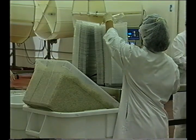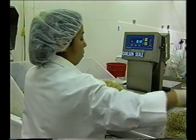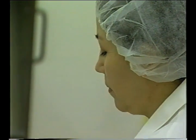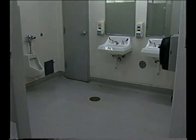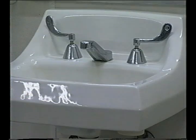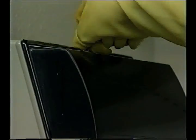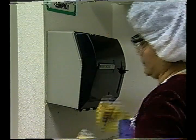Toilet facilities are required for all employees. Employee restrooms should be conveniently located and accessible during all hours of operation. Toilet facilities near work areas promote good personal hygiene, reduce lost productivity, and permit closer supervision of employees. Materials used in the construction of toilet rooms and fixtures should be durable and easily cleanable, and the floors, walls, and fixtures should be clean and well-maintained. Toilet tissue and disposable paper towels should be supplied along with easy-to-clean containers for waste materials, as poor sanitation in toilet areas can spread disease.